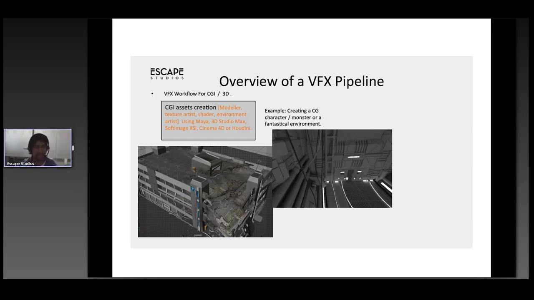Now, one thing I've got to make clear is, even though this pipeline is very much linear the way I'm explaining it, it's not necessarily linear in real production. For example, this asset here could already be in production, in terms of someone could have started to build this while we're shooting. They don't have to wait for the footage to be delivered and then go and build our characters or our buildings. That stuff can happen while we're shooting.